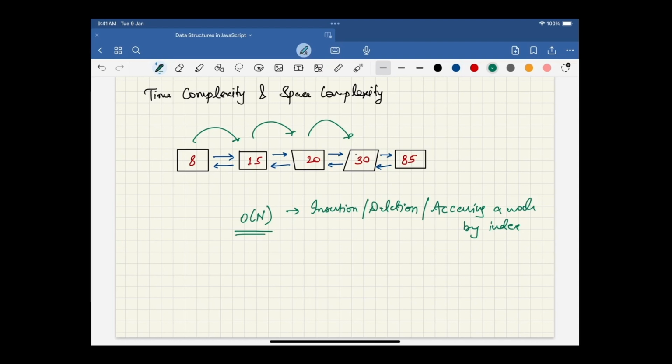And you can argue that okay, we have the flexibility of traveling from the front or the back, but if the linked list is big enough, then those differences do not matter that much. So the time complexity still comes out to be O of n. If you are inserting or deleting at the beginning or in the end, then obviously the time complexity is O of 1 because you don't have to traverse it. But if we talk about the general time complexity for the worst cases, it will always be a factor of O of n, which is basically a linear time complexity.